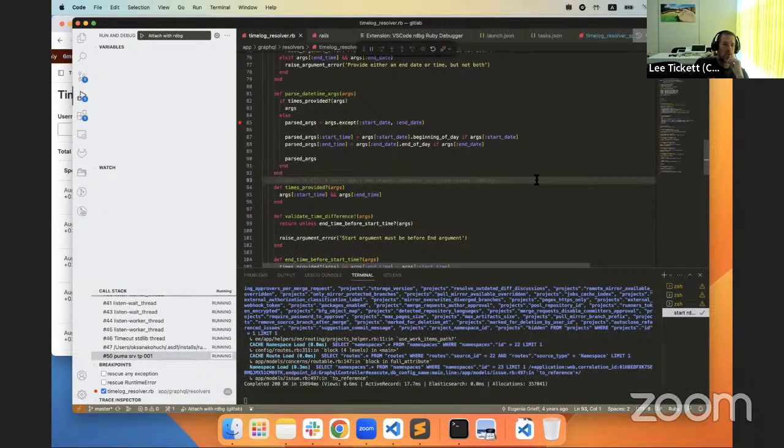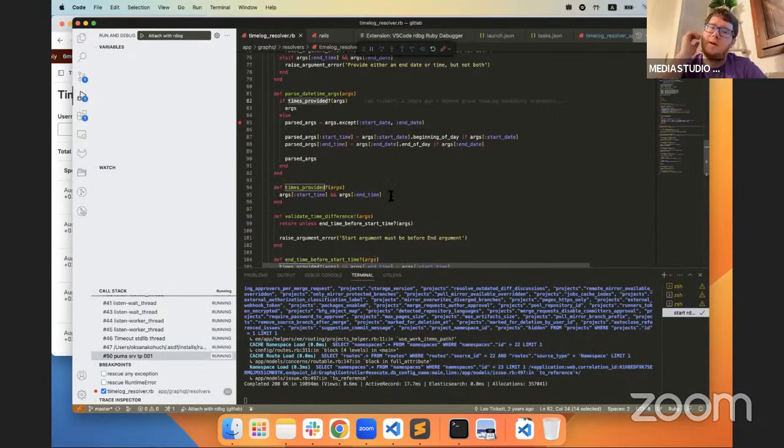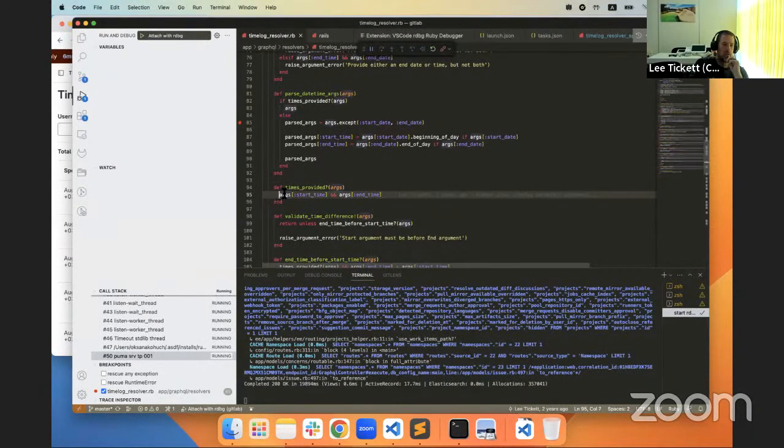We've got an if block outside of there that says if times are provided, then do something different. So let's have a look at what the definition of times provided is. If you provide start and end time. So start and end time.